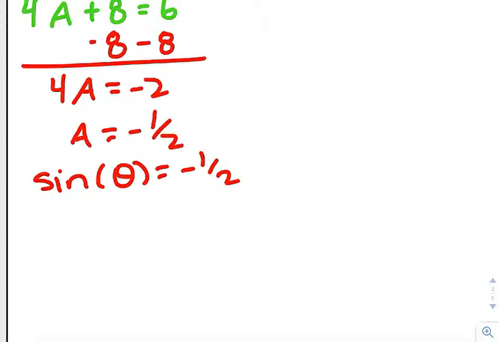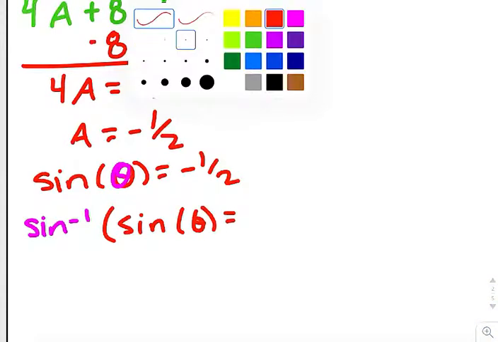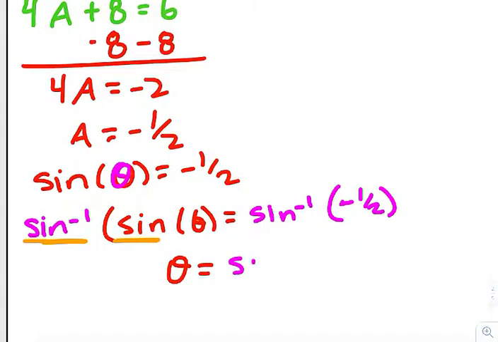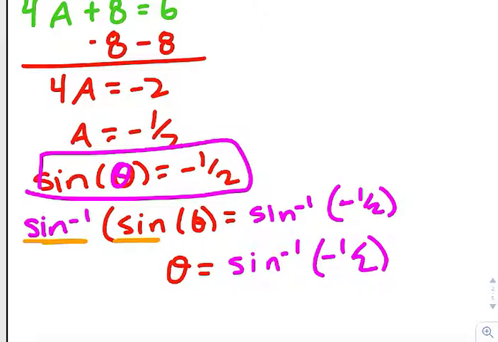One way we can do that is to apply the inverse sine, or arcsine, to both sides of the equation. If I take the arcsine of the left-hand side, which is sine of theta, I can also take the arcsine of the right-hand side, which is inverse sine of negative 1 half. Now, knowing what you know about the inverse and the function, what we have left on the left-hand side is just theta. On the right, we have to solve inverse sine of negative 1 half. We could have just stopped right here and logically gone to our unit circle and found that theta, or we can apply this algebra step to get theta by itself. We end up with the same question: for what angle theta does the sine value carry negative 1 half?